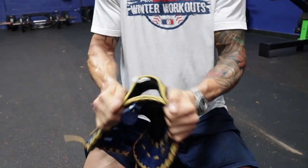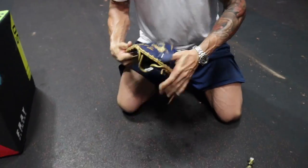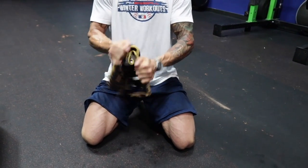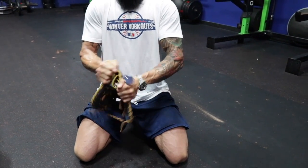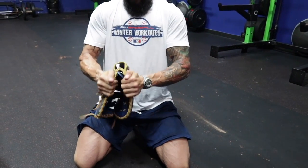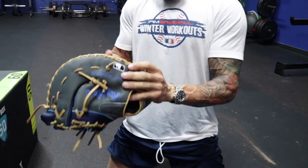Ball up. Yeah, it's real soft. I'm going to pop it in one more time because we want this glove to be ready in an hour for a game. Okay, this is already 10 times softer.